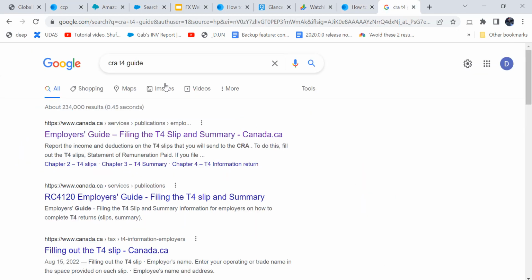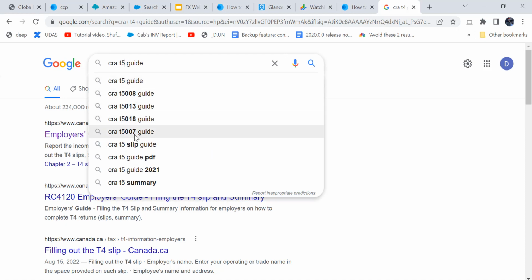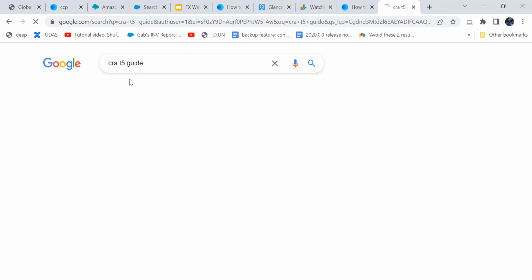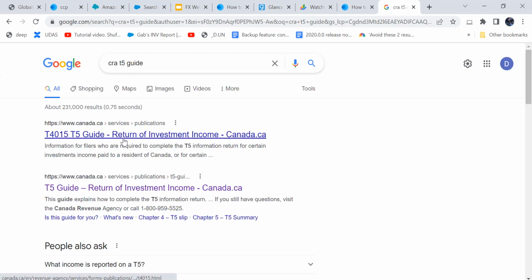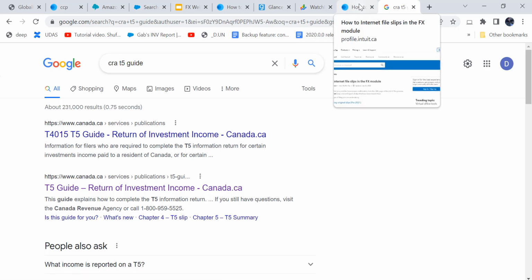The other thing I want to show is I referenced the CRA T4 guide. So if you're wondering if there's an error in ProFile and why it's there, usually it's because there's a CRA requirement or limitation on a field, or there's a required field that wasn't entered. If you want information, CRA does have a T4 guide. There's a T5 guide, etc. for other slips that you can file from ProFile to CRA. So there's useful references that are reasonably accessible.